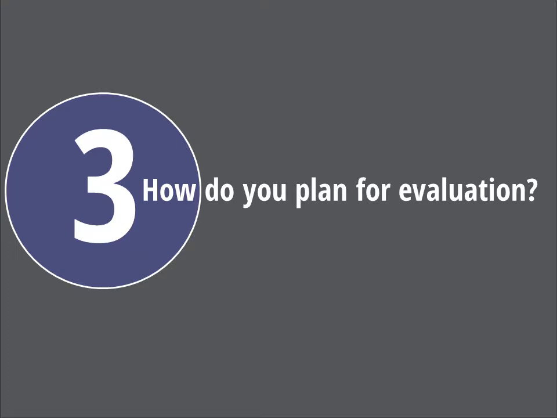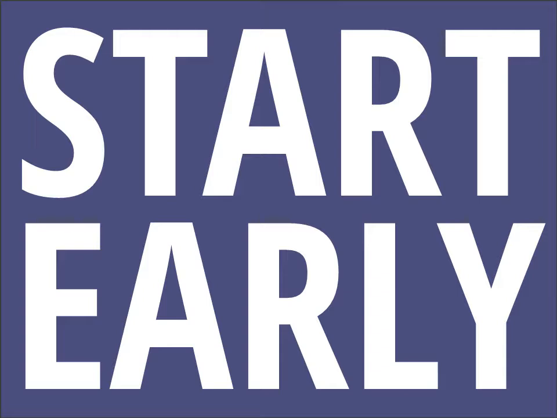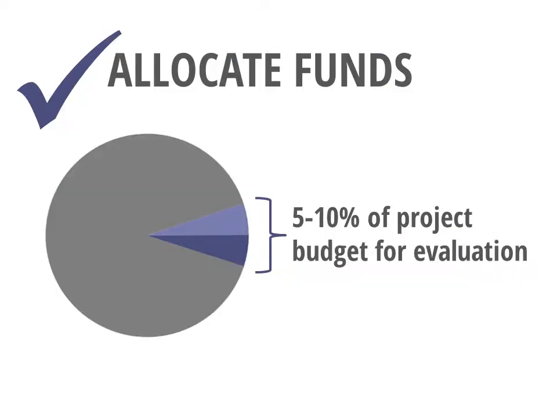How do you plan for the evaluation of your project? You may just be getting started thinking about your ATE project, but it's not too early to start planning for the evaluation. In fact, that's my main advice: start early, as in right now. First, make sure you set aside adequate funds for evaluation efforts, including funds to pay an external evaluation consultant. This is a requirement for the ATE program — there must be a budget line for an external evaluator. The average expenditure on evaluation within the ATE program is 7%, but anywhere from 5% to 10% is appropriate.